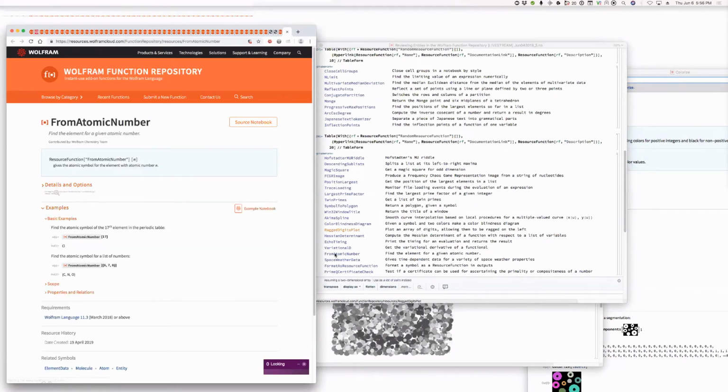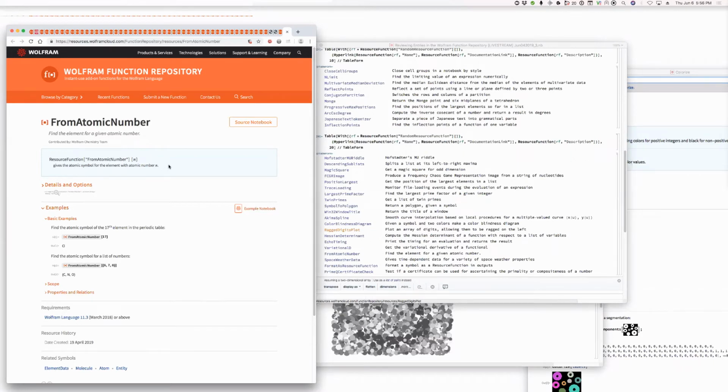From atomic number. Isn't that just element data of the number? Wait a second. That's not the right thing to call this, because from atomic number suggests that it says find the element, but that's not right.